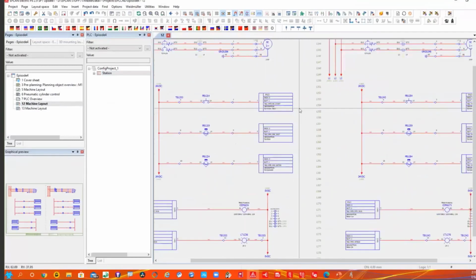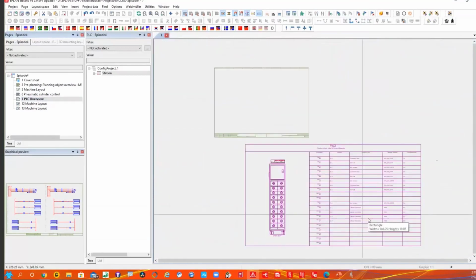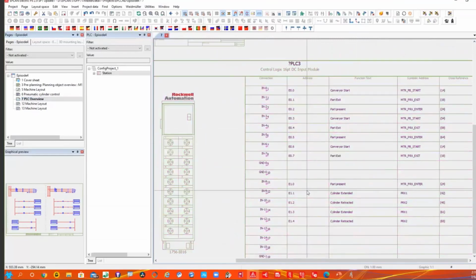And of course, this is probably not a technique that a lot of people are familiar with. The benefit of this technique is that we can show on the schematics just the IO points that we require. And as you just saw me do in the PLC overview, I can have the whole card overview in the form of a report that reflects what's actually happening in the schematics.